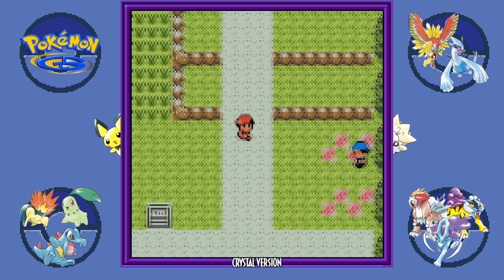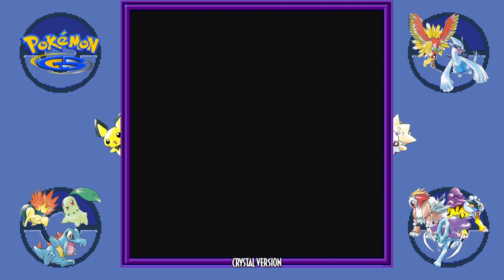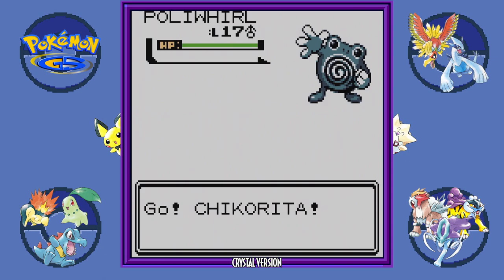I just got back to Olivine. So how about a Pokemon battle? Cool, where'd you get back from? Sailor Eugene wants to battle and sends out a Poliwhirl. I think that's our first Poliwhirl we've seen too. That Poliwhirl is 100% gonna get us to level 28.